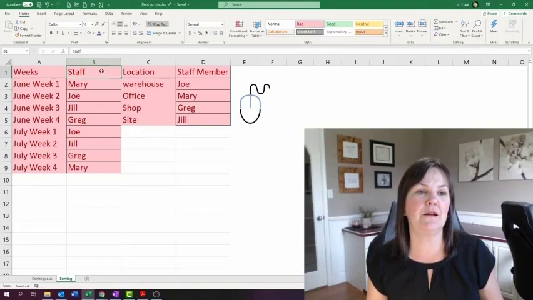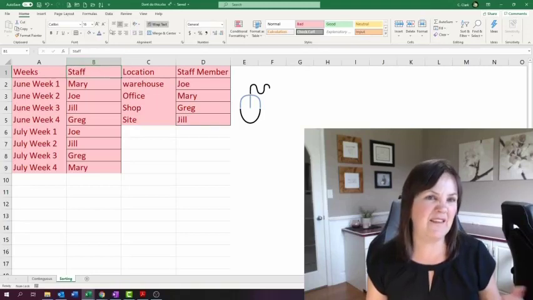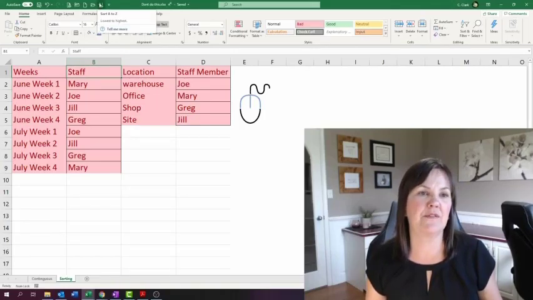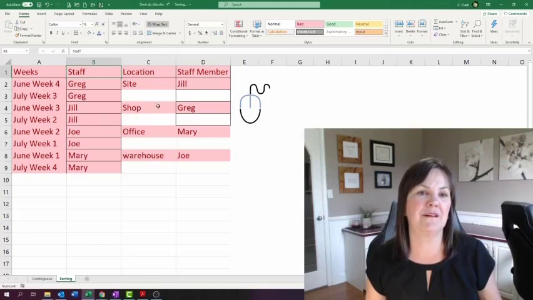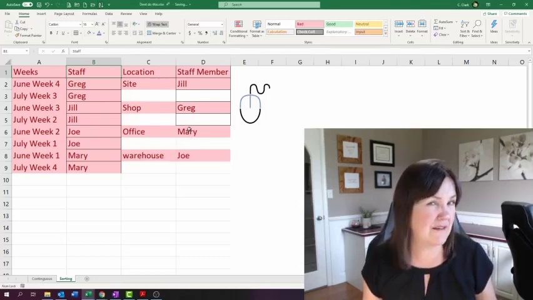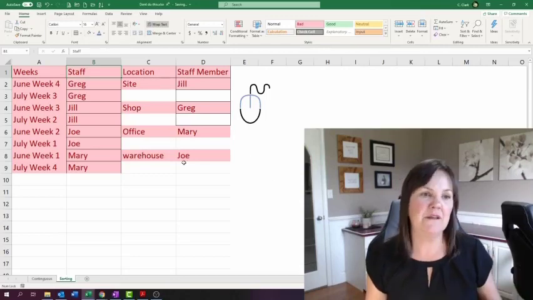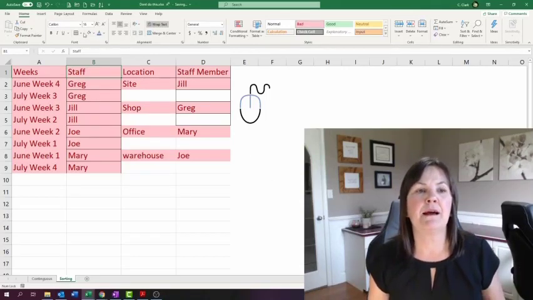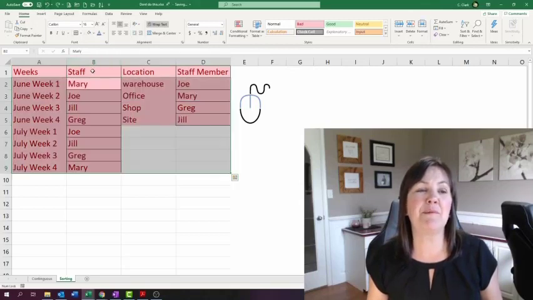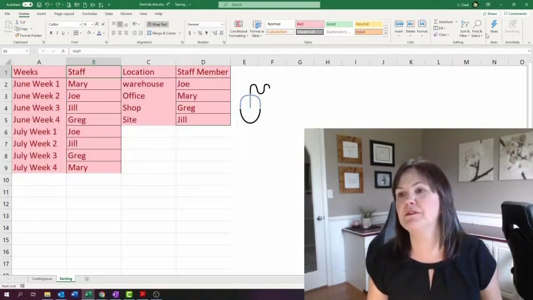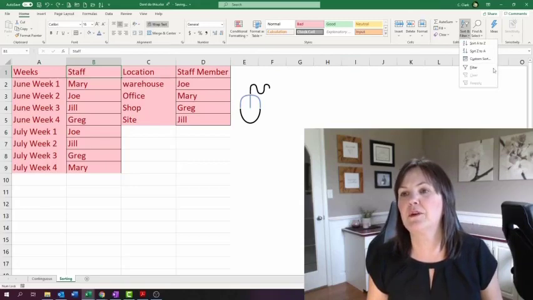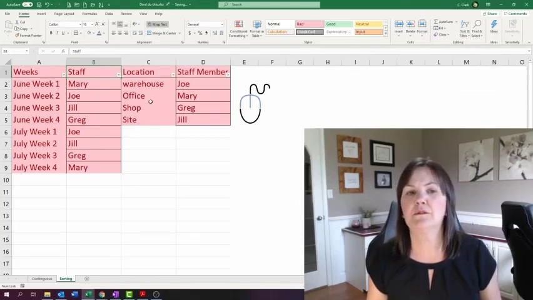If I go here and let's say I want to sort this, I'm just going to go to my sort key at the top here. And it kind of looks all weird. I guess the locations all still stay together, but it's kind of weird, right? Okay, I'm going to undo that. Maybe what I wanted to do instead was filter this. So I'm going to go over here to the filter.